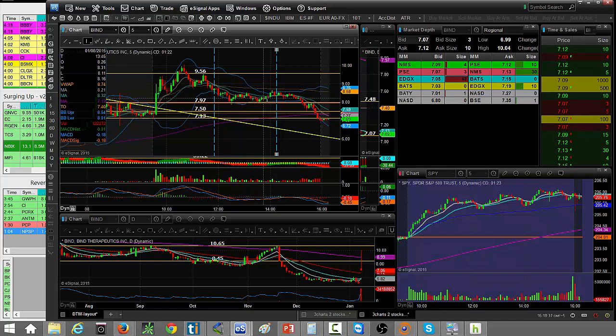So a question here: is the VWAP my profit target? When I'm trading a reversal, say I decided to short this up at $10 off the highs, the VWAP could be my profit target because that would be the equilibrium point, right? That would be the balance point for this stock today. But typically we don't see a retracement all the way to the VWAP. We usually see a retracement first to the 9 moving average, then to the 20, and then if it's really coming in, maybe down to the VWAP.